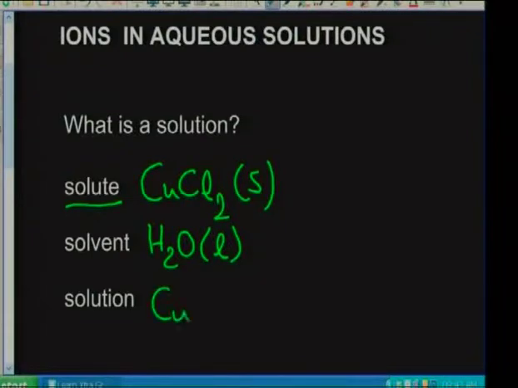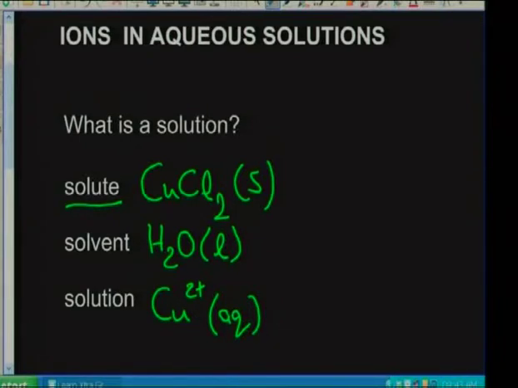What happens is the copper chloride is bonded ionically. There are copper ions and there are chloride ions, and what happens, the water gets in the way and they separate. We'll have a look at that in a second. But to represent the solution, we're going to represent the ions that are present. And so I'm going to say I've got some copper 2+ ions, and they're surrounded by water molecules. And so I use a phase indicator to say they are in aqueous solution.